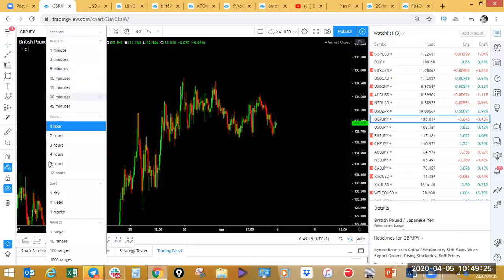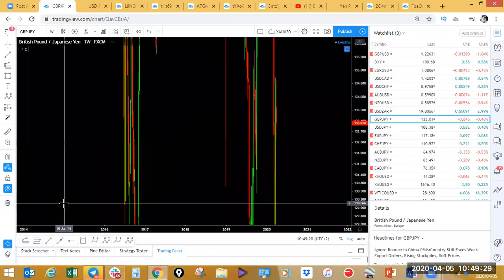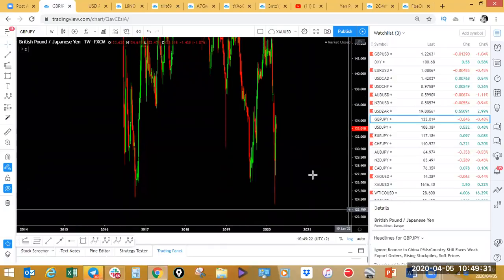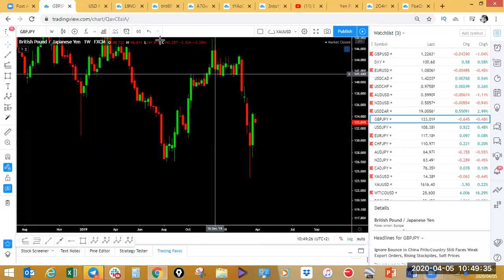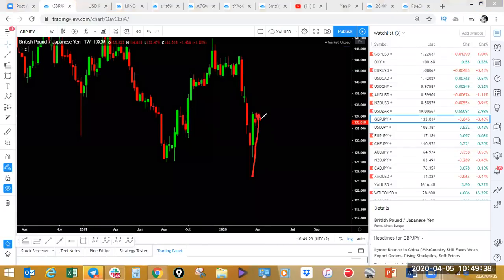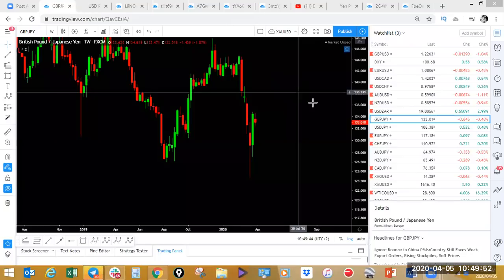If you look at the weekly on pound yen, just like the other pound pairs, it's a bit opposite to what we're expecting on the rest of the yen pairs. As you can see, this is an impulsive move to the upside. This is a corrective structure. This is a 1 week candle. So we're just expecting to go sideways a couple of weeks, and then we continue higher. Maybe a bit frustrating to wait, but you need patience. This one will still continue to the upside.